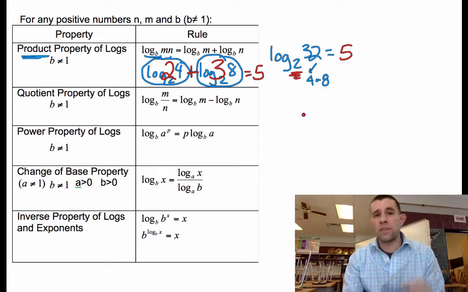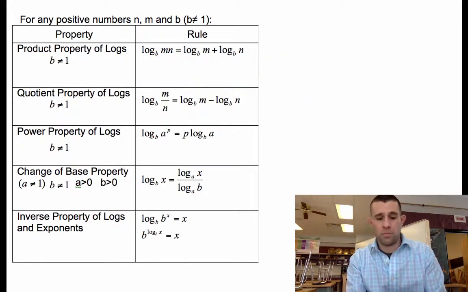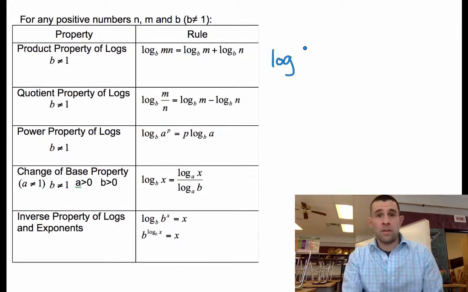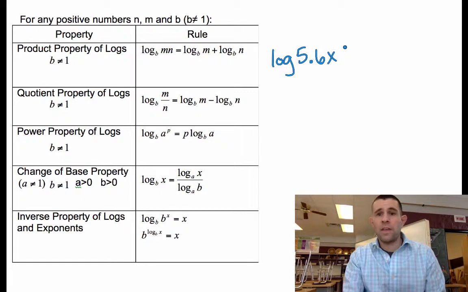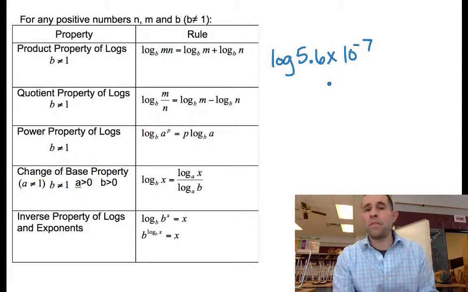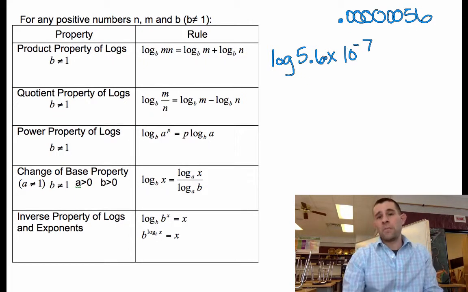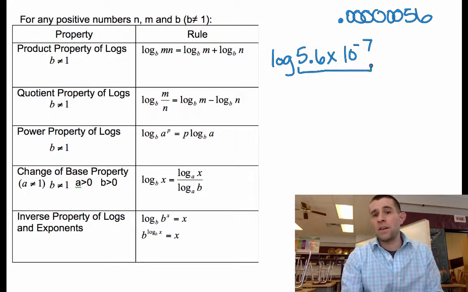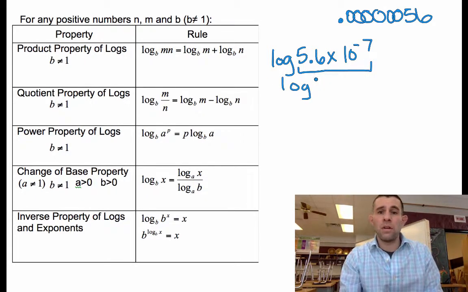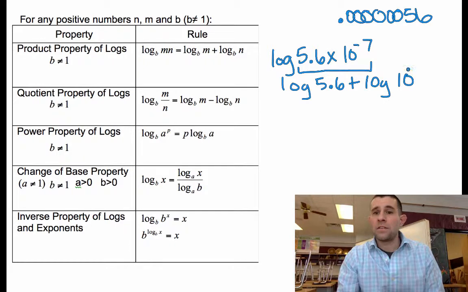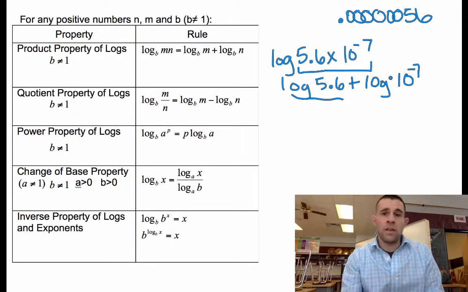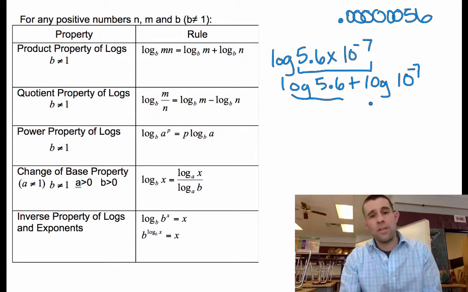Okay, now let's take a look at one more problem here using this product property, the log of some scientific number, such as 5.6 times 10 to the negative 7. Remember, this is a really small number. That's like decimal point, and then 6 zeros, and then 5, 6. So if I want to take this, I can see that this is a product here, and I can actually rewrite this as just simply log of 5.6 plus log of 10 to the negative 7. And since I know a few things about logarithms, I can quickly calculate that, and it makes it a little bit easier for me to see what's going on there.